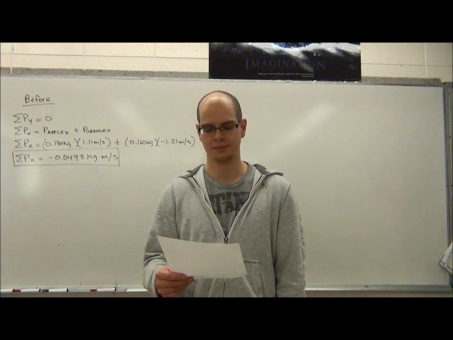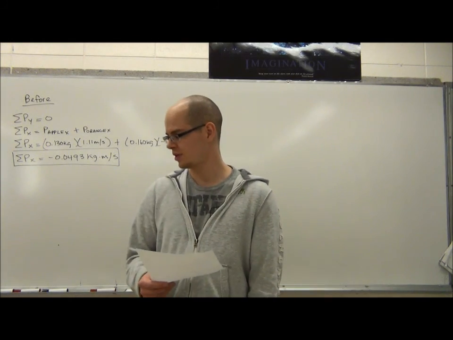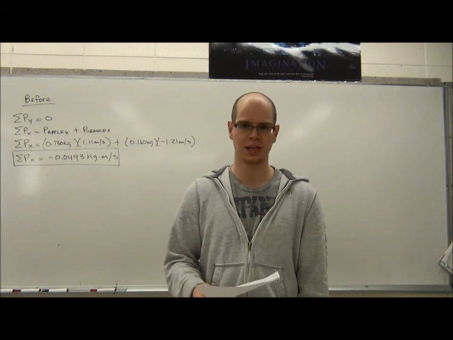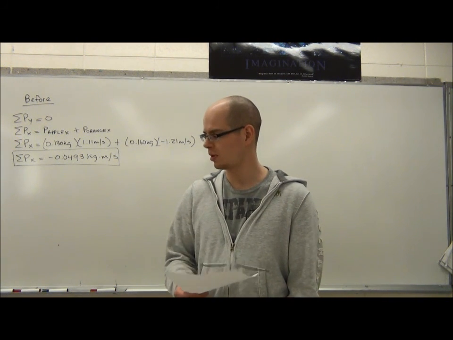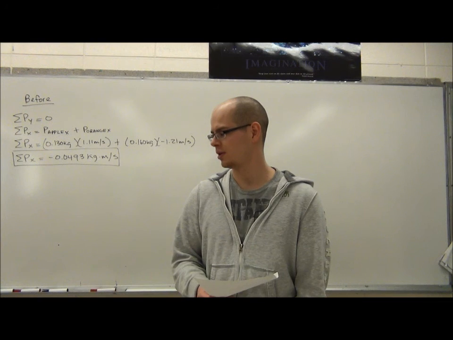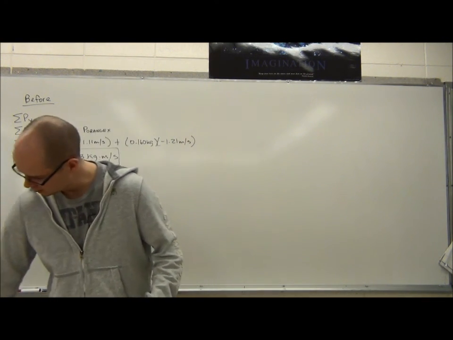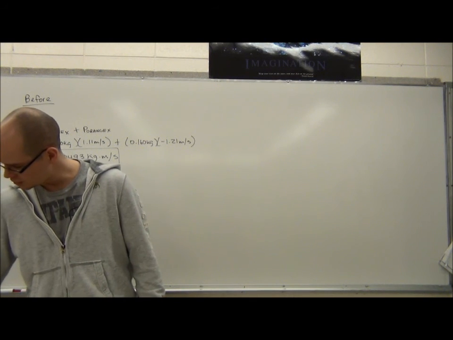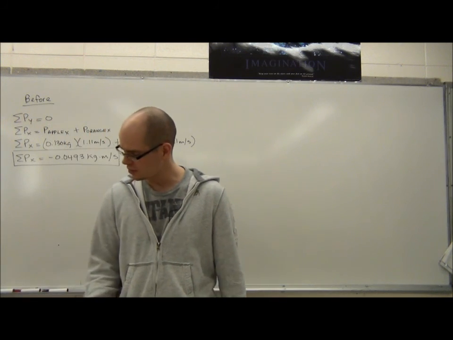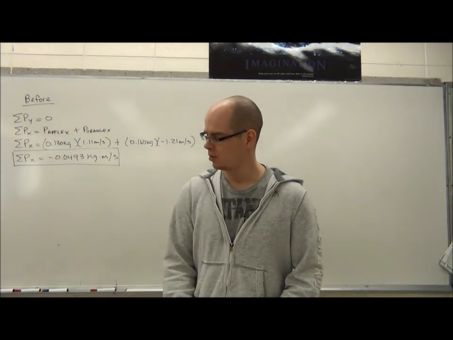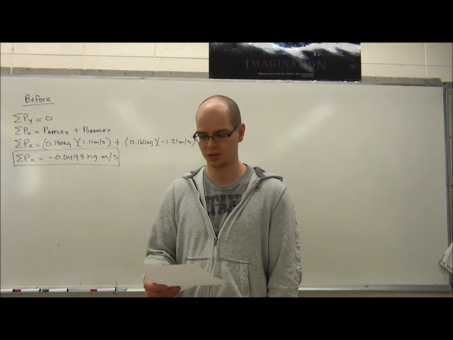Okay? So now I'm going to start with how to solve this thing. We've got these two pieces of fruit coming towards each other. We need to set up our problem. Normally you draw a diagram, but you're given the diagram. You'd want to pull out important information and ask yourself, what am I looking to find here? Well, the question's actually looking for the apple's direction and speed after the collision. So you guys can see the picture there. We need the speed and direction of the apple, which is basically the velocity of the apple after this collision.